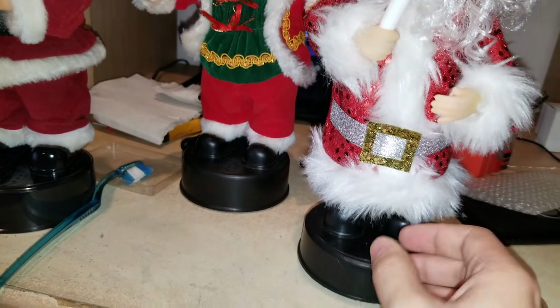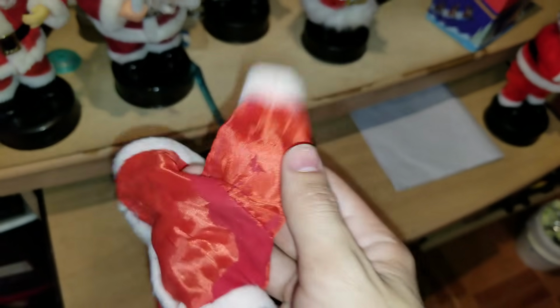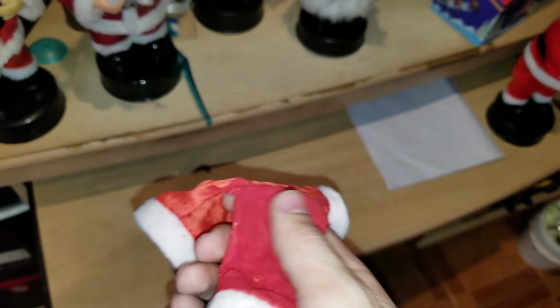And here's why it has this weird outfit. It's supposed to have a regular outfit just like these. In fact, I have the outfit over here. No, this is the old outfit from one of mine. No, I have the outfit over here. But the outfit was so decayed that the second I put it in cold water, and I know about these things, the whole red coating comes off. This is what happens when you expose a Santa like this to a lot of moisture and weird conditions. But that wasn't it.